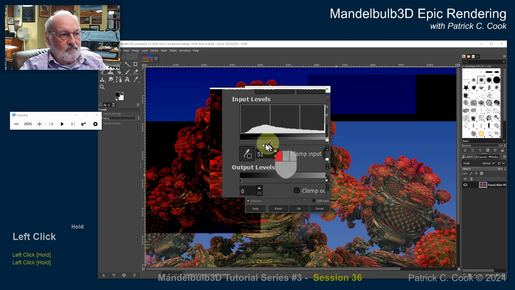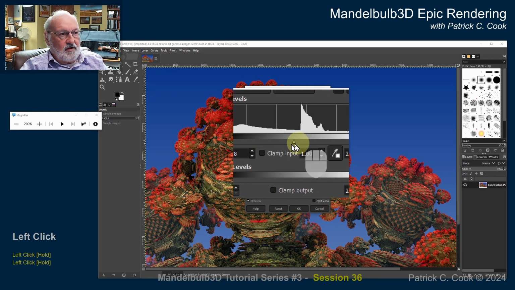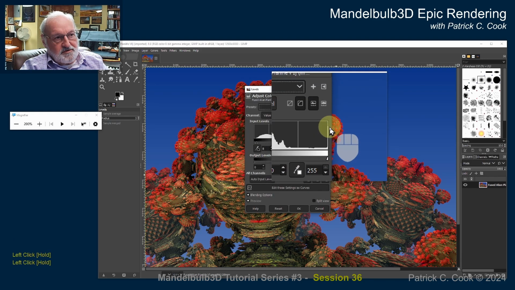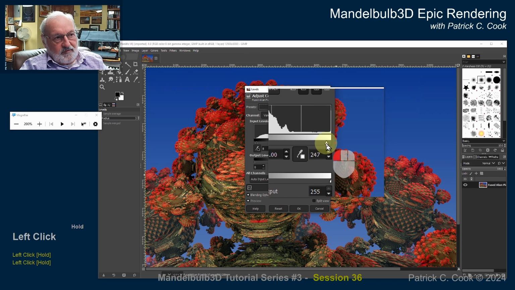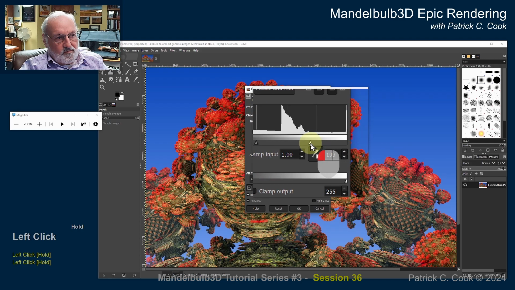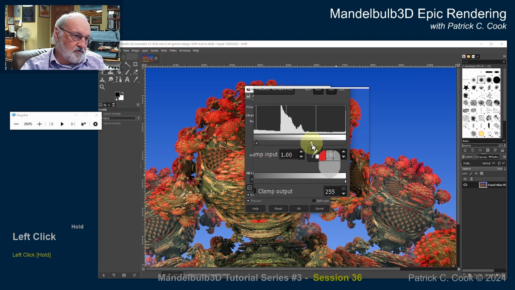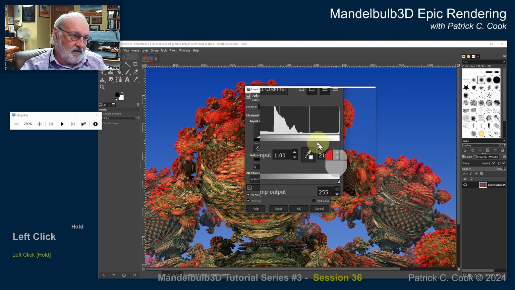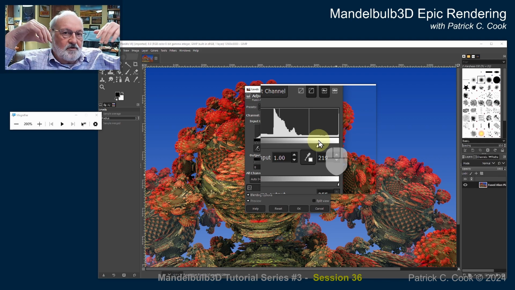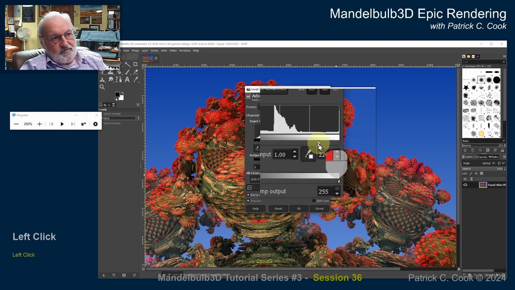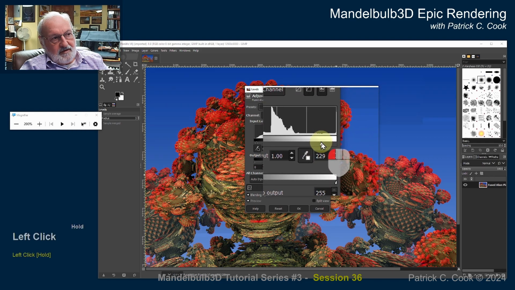If I come all the way, oh, I picked the wrong one here. All right, if I come all the way up here, you see this spike right here? I just want to clip that spike off. This is the highlight side now. This is the brights. And I'm going to kind of come over right about there. Now that's too bright. Right about here. And what I'm doing is I'm clipping off the highlights because I don't want the highlights to be so bright that they're overwhelming. And so this is how I do that. All right, and right about there.